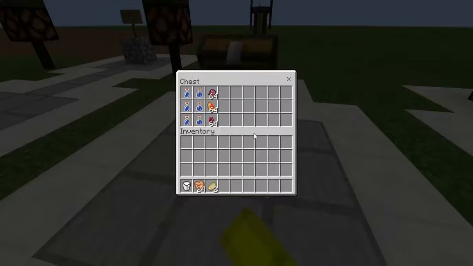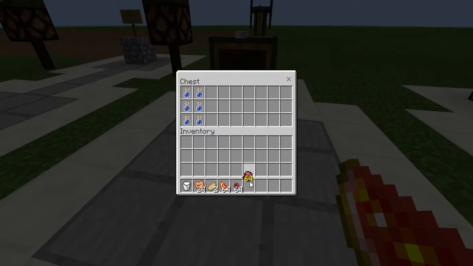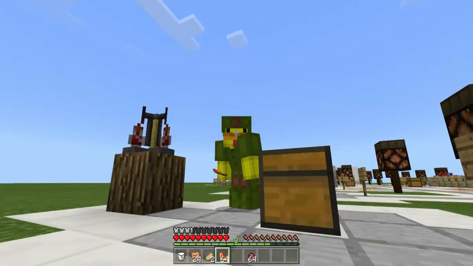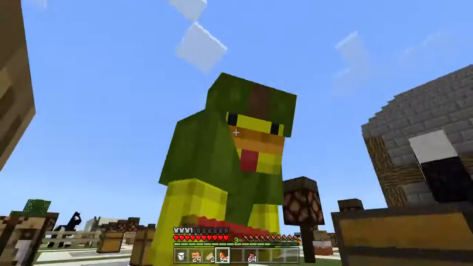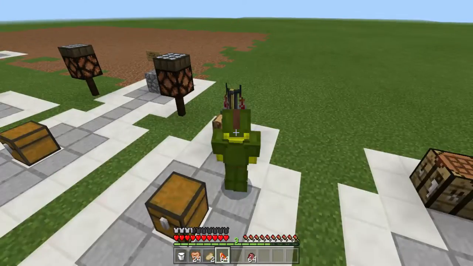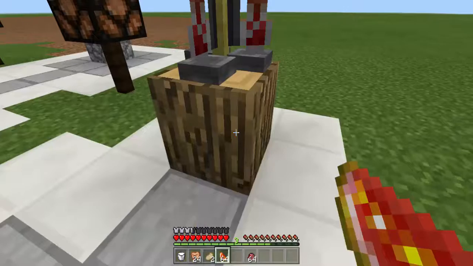Anyway, brewing achievement. Oh, I know how to brew, guys. I'm the master. Does he even give us blaze rod? Oh my god. Well, you don't need blaze rod in Pocket Edition? If you guys didn't know, you don't need blaze rod in Pocket Edition. Wow. Anyway, let me tell you all the rules about the brewing stand.